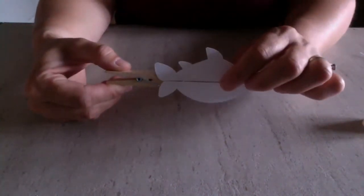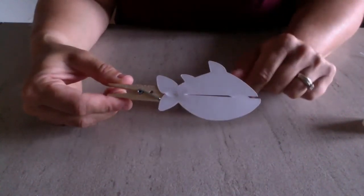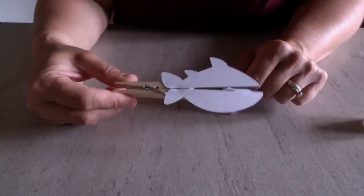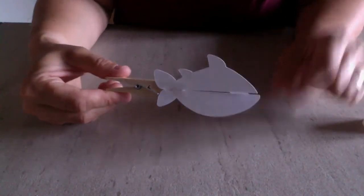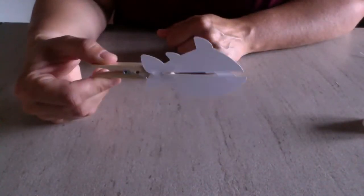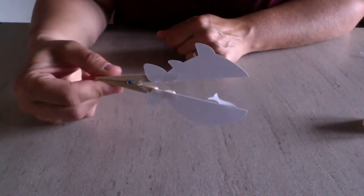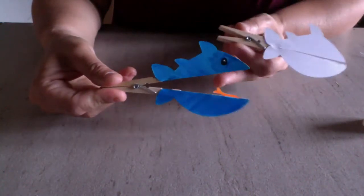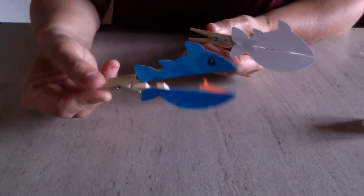The more you open and close your fish the more you'll see if it needs adjusting. Just bend it back a little bit, being careful before the glue dries. There's your opened and closed fish — I really like this one. The peg system works really well with lots of things, so if you have spare pegs and card at home you could try making other animals that open and close. You can do lots of things — I remember making an egg with a little chick in the middle. There are lots of different things you can do with pegs.